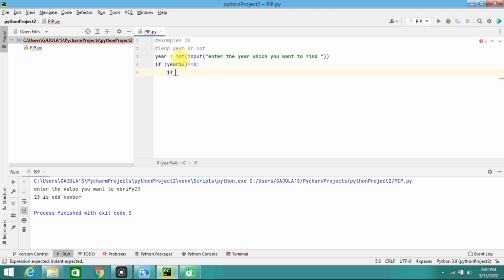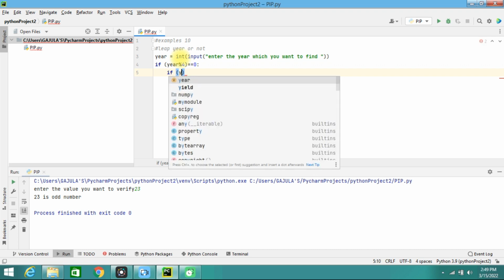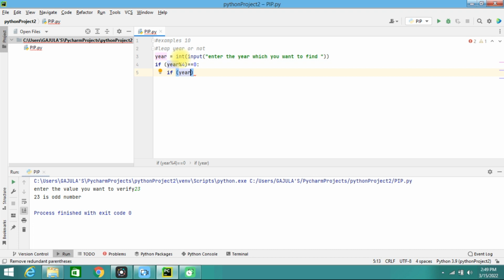That is, if year % 100 is equal to 0, that is, it should be divisible by 100. Then one more if condition we are going to put over here, that is, if year % 400 is equal to 0.